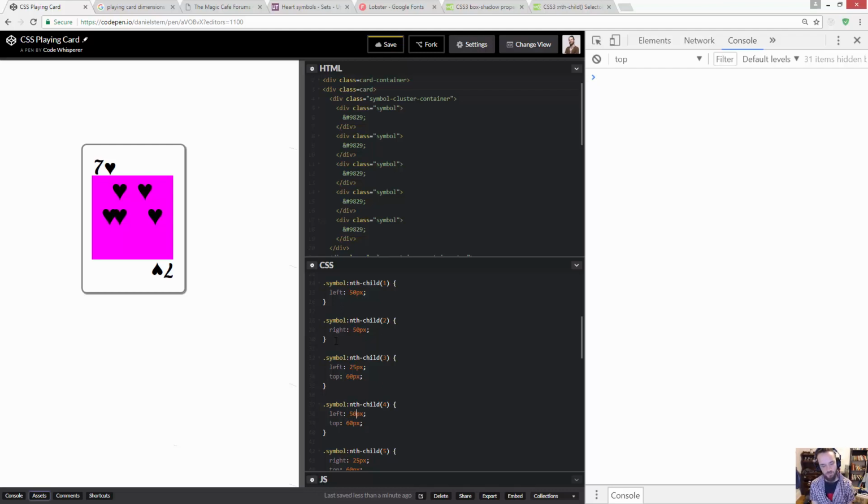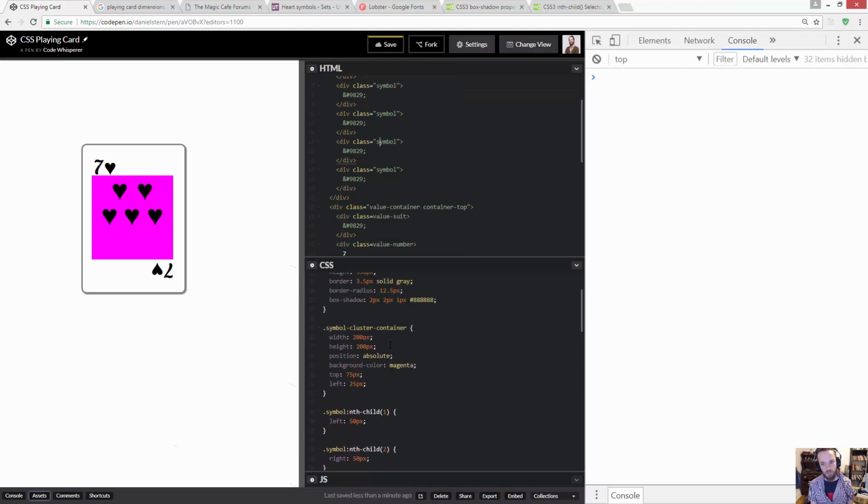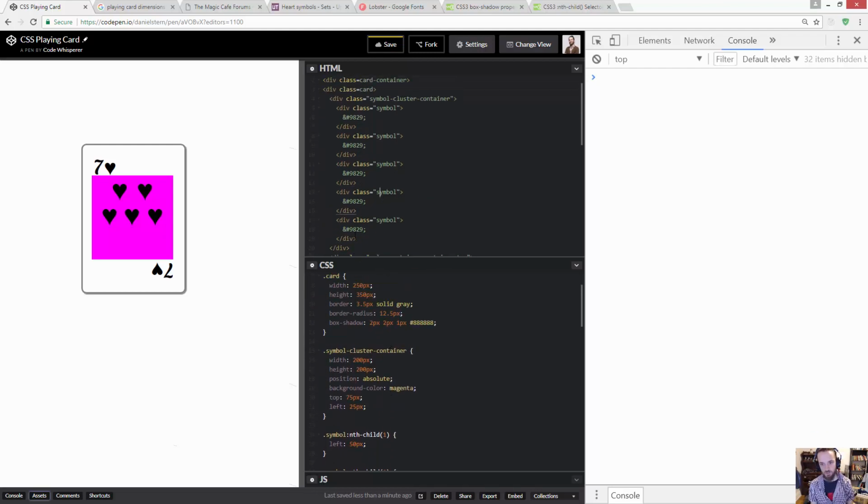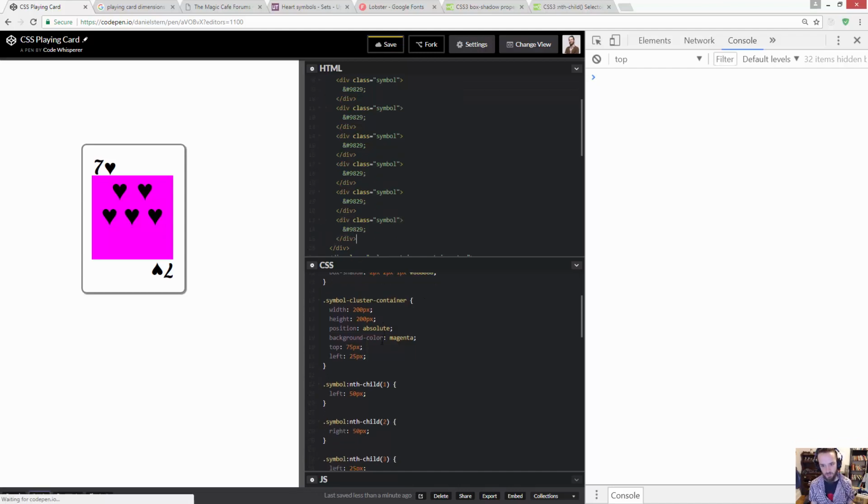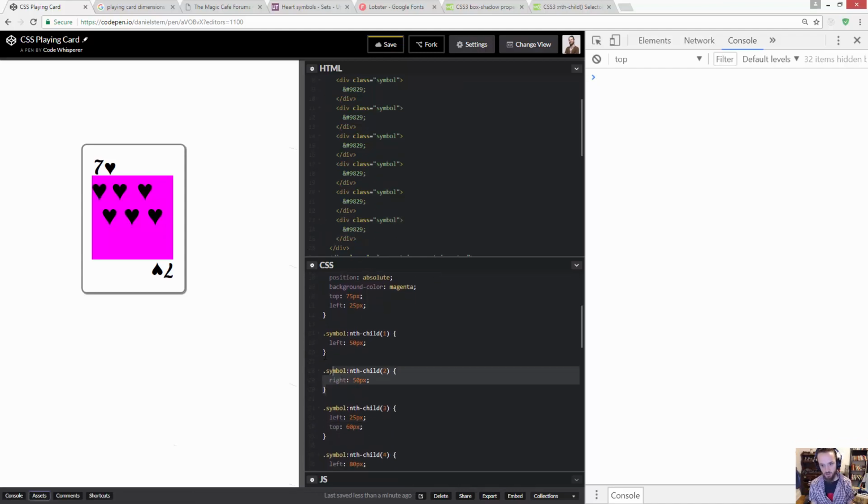And we'll put this in the middle. Left 50, left 100. 75. 75 is a little bit too far. 80. 80 looks right to me, folks. This is looking good. Now, let's just add 2 more symbols. And give them some appropriate styling.